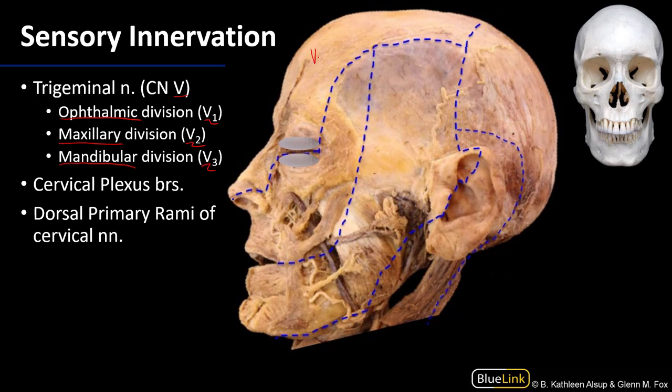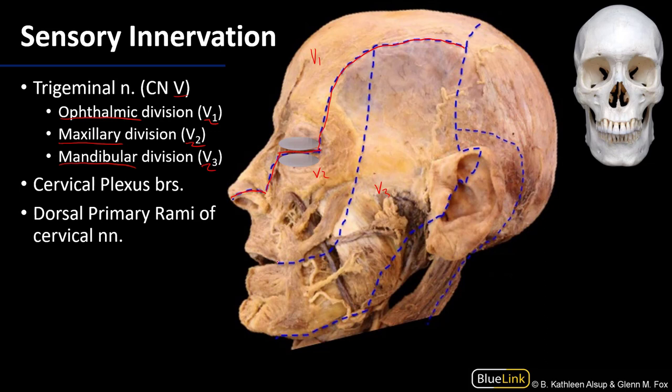So here's V1, there's V2, and there is V3. The boundary between V1 and V2: if we were to take a lateral path from the tip of the nose out over the ala of the nose, and then up towards the medial canthus of the eye, across the palpebral fissure to the lateral canthus, and then arcing up the brow and posteriorly, almost following the occipital frontalis and epicranial aponeurosis, everything above that line is going to be served by V1.